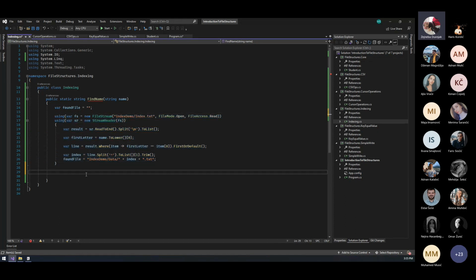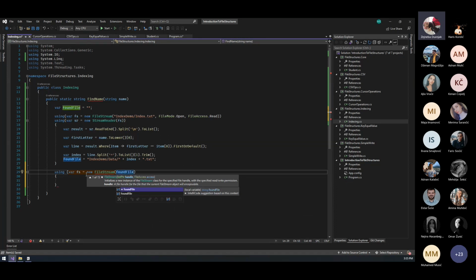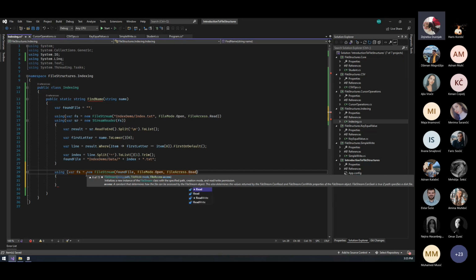Right now we do the reading bit. Now we actually find the record which we want within that file. So var fs equals to new file stream. And then I'm just simply saying call it found file, because right now I'm going to give it the file which I found from the index file, file mode.open, and then file access.read.